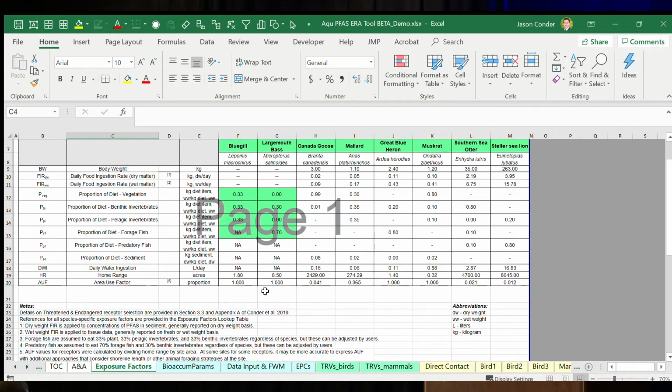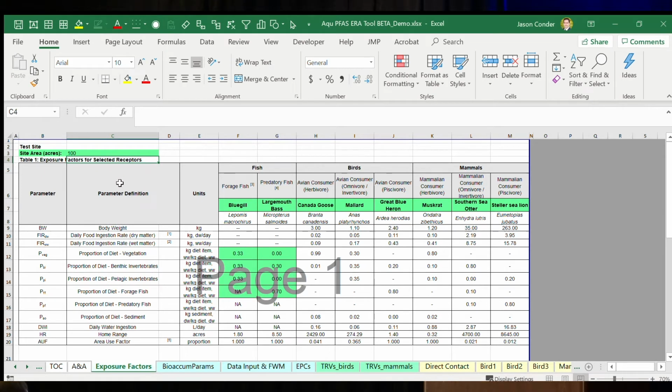Certainly there are instances where you may have a site area that's, say, a 100-acre larger area, but you know that your receptor only actually forages right along the shoreline in, say, water that's under 6 inches. So you may have, for some receptors, area use factors that are very site-specific. In that case, you would just go ahead and input them directly into the area use factor row rather than using the pre-calculation that's in there. That's just to allow you the flexibility of making this as site-specific as you need to represent the receptors at your site.